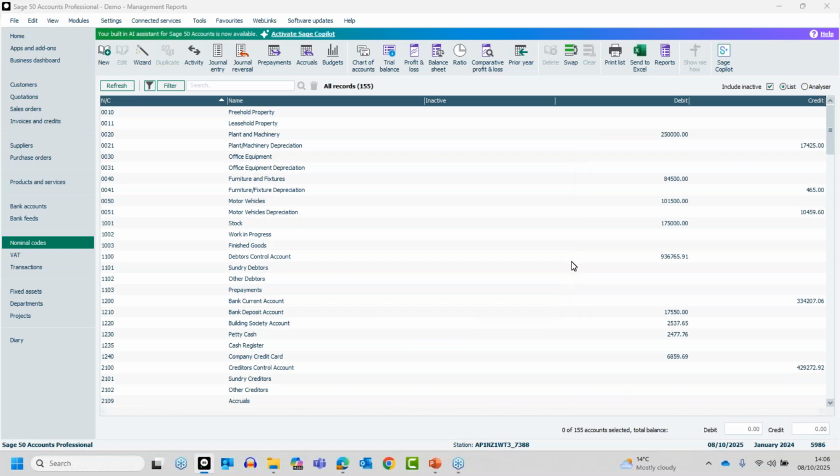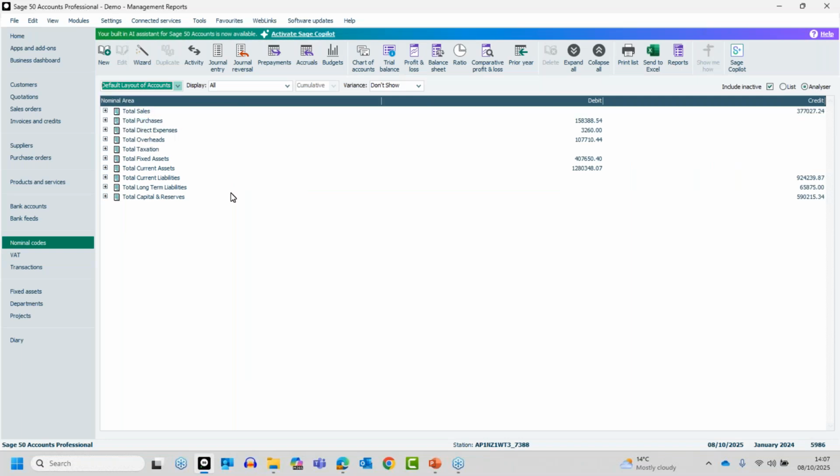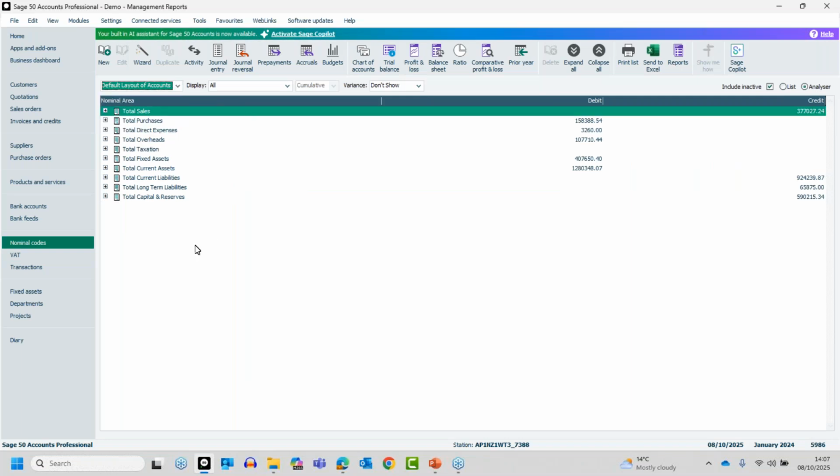It's used in other areas as well. So just on your nominal codes list here, you can actually switch between list and analyzer view. If you're in analyzer view, you can actually choose your chart of accounts there. And it just displays your nominal codes in a different way. So you can see totals for your sales section, your purchases section, and it uses that chart of accounts in the background to determine what gets added to what.